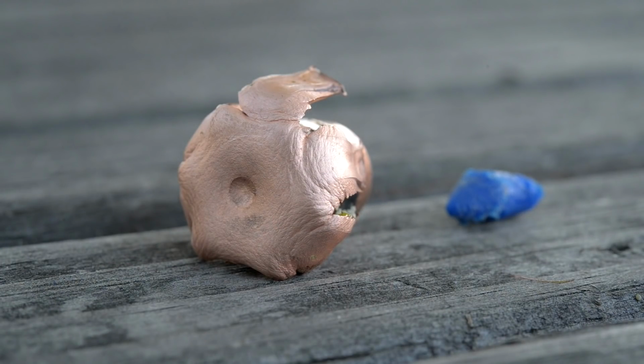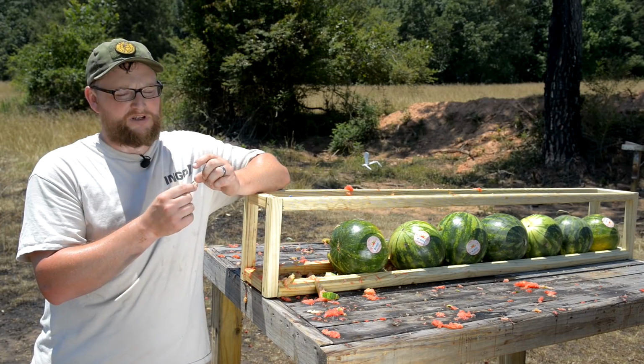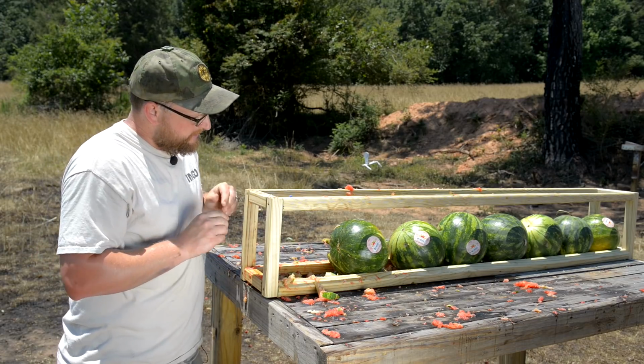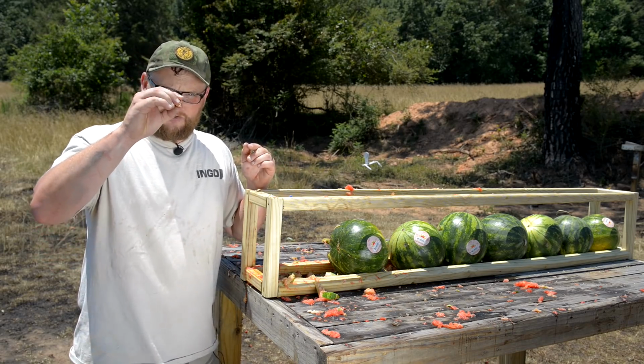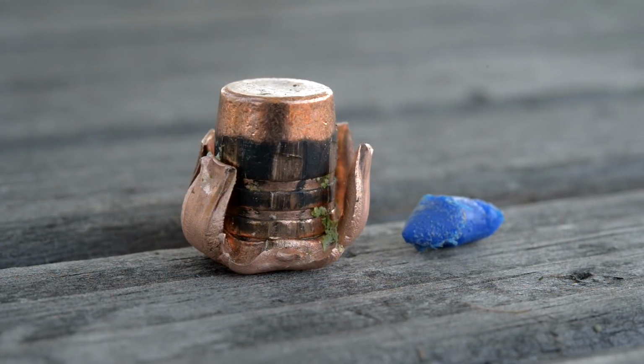Generally, this bullet has pretty close to 100% weight retention. The only reason that we didn't get that with this particular capture is because the round went through the melons and kind of skewered downward, and it penetrated over 5 watermelons. As it went in, it started to go down, and when it did, it hit the table, and I think it knocked one of our petals off of the bullet.